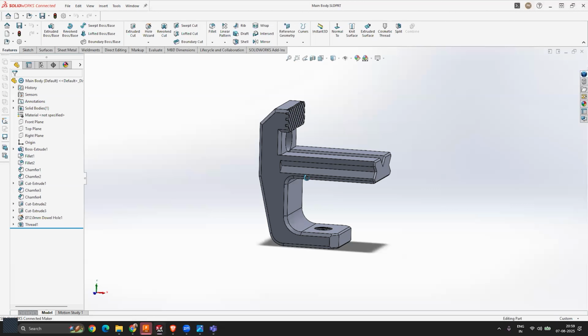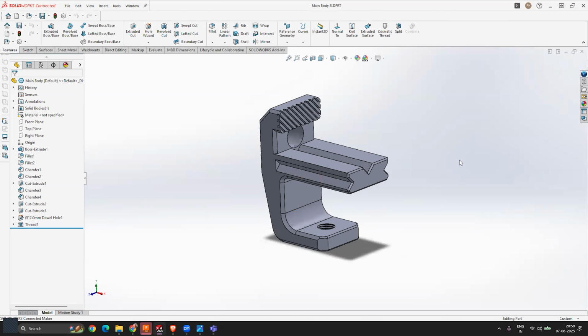If they also need the SolidWorks file where they can check whether we have increased the dimensions or not, then you have to change all the sketches, and accordingly increase all the feature sizes.